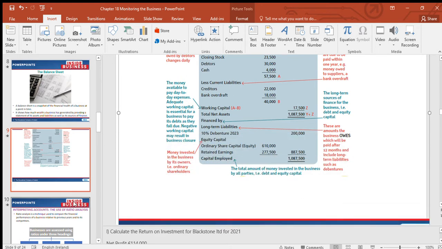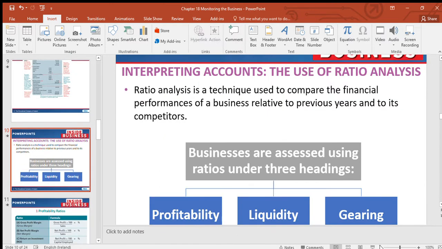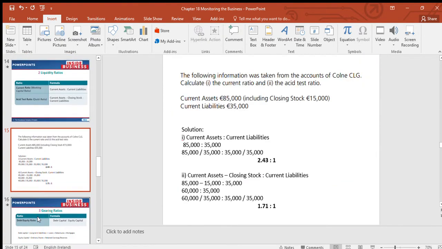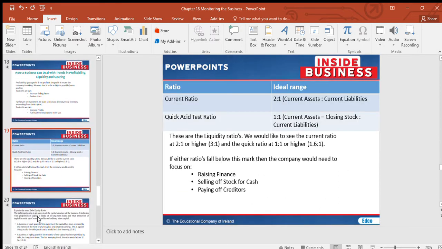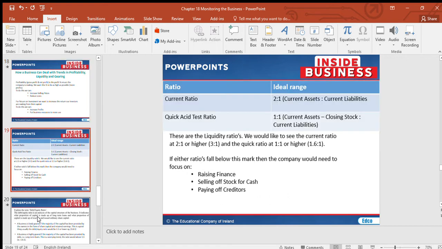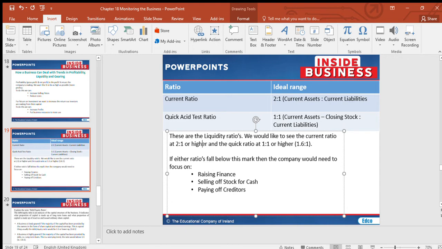The only other thing that I want to draw attention to, I had other questions in the homework where I got you to look at discussing how to improve liquidity. We've this down here. I've these slides made available on Google Classroom. So we can see here for liquidity, these are our formulas. The ideal ratio for current is 2:1, and quick ratio is 1:1. I've put in potentially higher, but these aren't specific numbers. You actually don't really need to know these. I would say that are slightly higher.